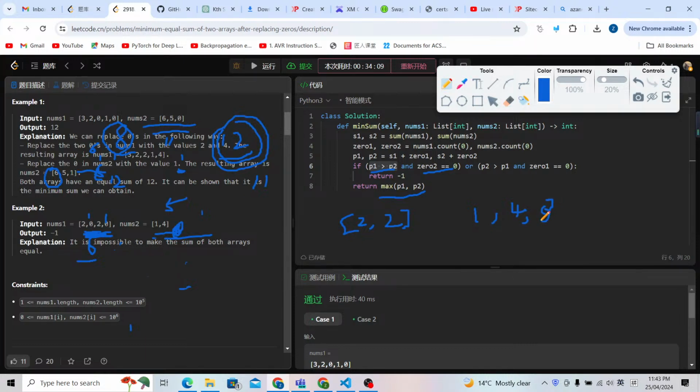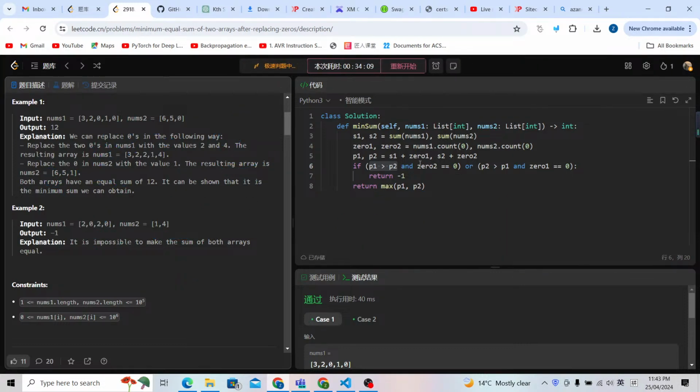So the sum of nums 2, for example, must be 6. P2 equals 6. So P1 and P2 are just the possible sums of nums 1 and nums 2. So here, P1 is going to be 4. Here, this P1 is less than P2, 4 is less than 6, but there's no 0 inside. This means we cannot adjust it. So we have to return -1.